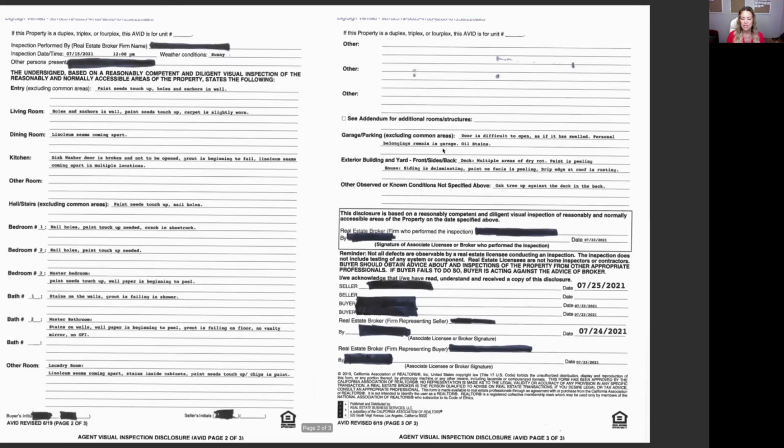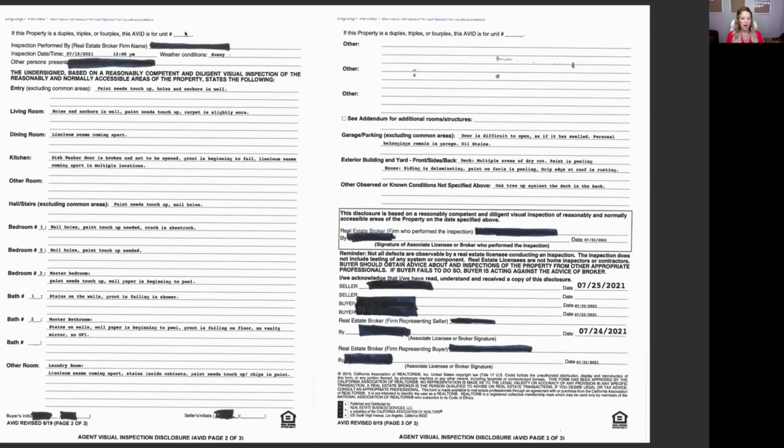This first page, not much you can get wrong on here. You're just going to fill in the information that it's asking for: city, state, county, property address, and your brokerage firm. The second and third pages, this is where we get into it. So an important thing to note about the AVID, if you see up here at the top, it's got a unit number. If you've got a duplex, triplex, whatever, you're going to need a separate AVID for each unit.